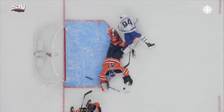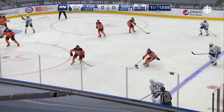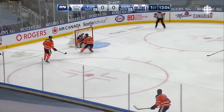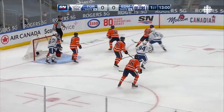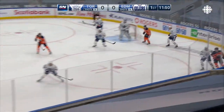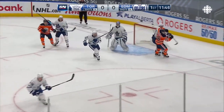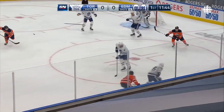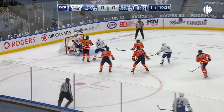When you read a goaltender like Mike Smith — now Kerfoot, that goes off Russell, kicked in at the line by Bogosian. Dermott to the net in front. Nylander unable to control that. Still loose in front. Yamamoto to the line, Barry across, Nurse shot — and that changed direction in front. How often he'll come out and play the puck — that was a good aggressive read that saved the puck.